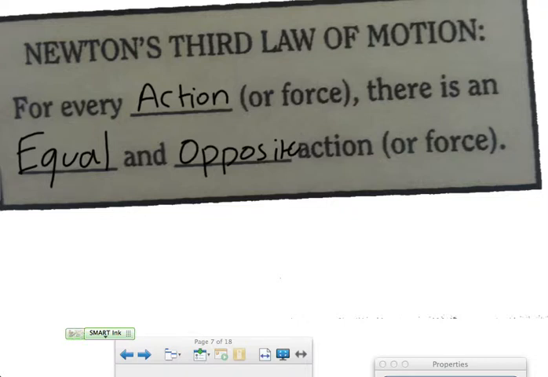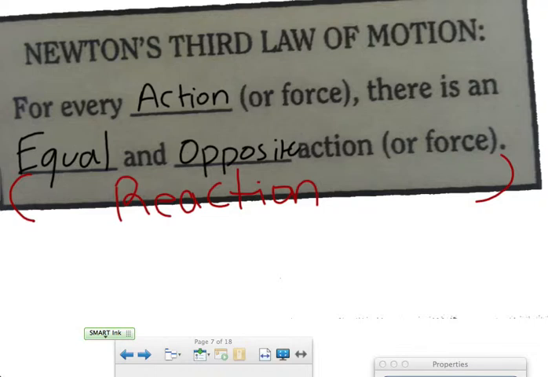What I was saying is this entire portion equals the word reaction. It's acting to the action in an opposite and equal manner. Like, for instance, the bouncing ball. If I throw the ball on the ground, the ball hits the ground, and the ground hits the ball back, which makes the ball bounce back to you. Got it? Any questions with that? Are you all with me?